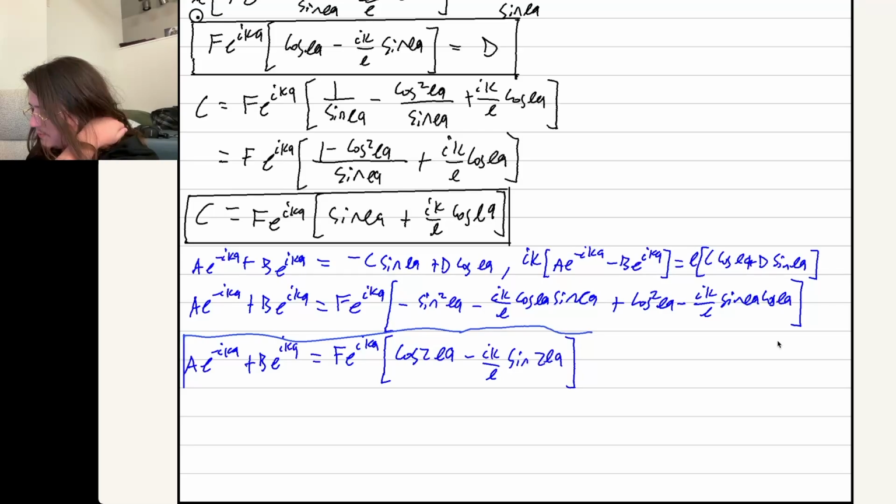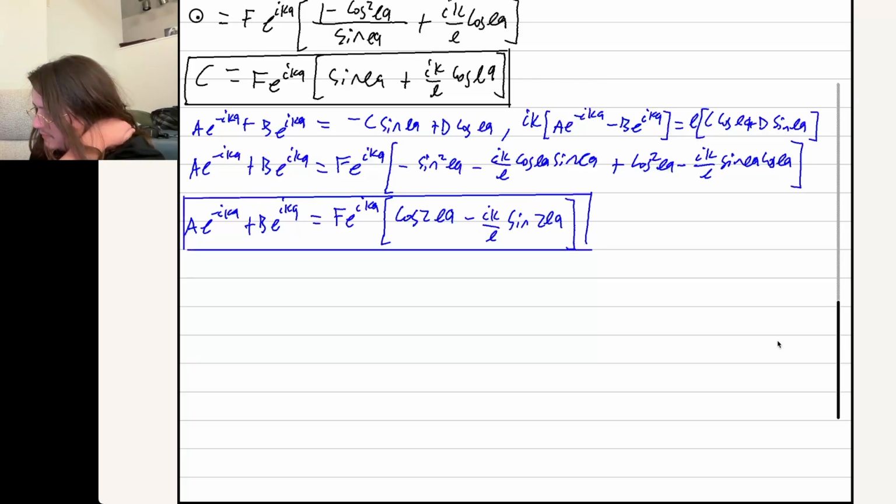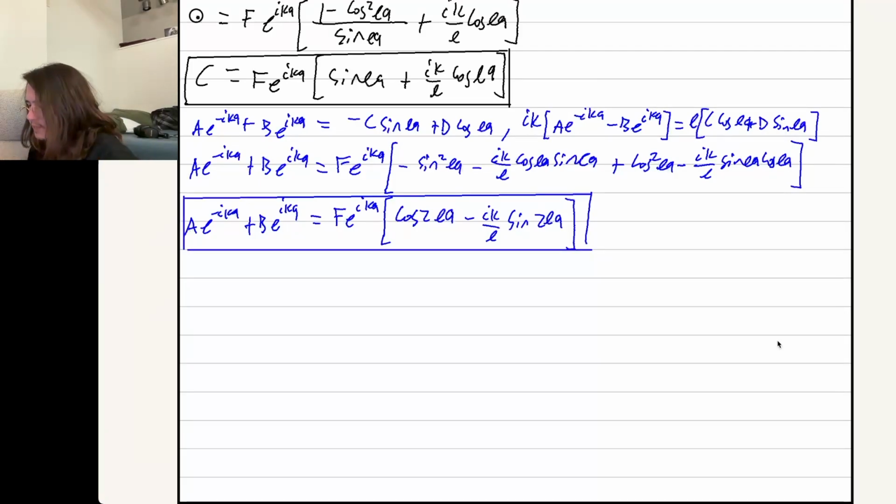Because it's quite useful that way. It took a long time for that line to straighten out. So next thing, let's do the other boundary condition. So let's write it like a e to the minus ika minus b e to the ika equals L over ik times c cosine LA.